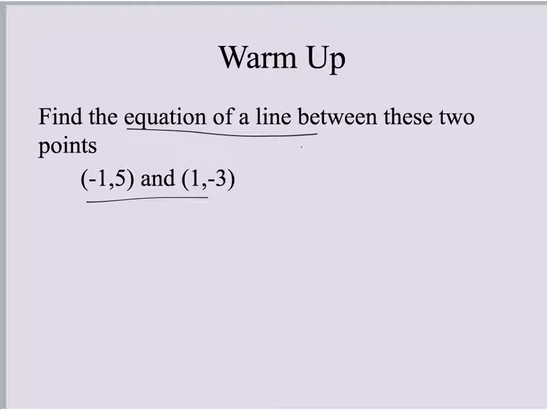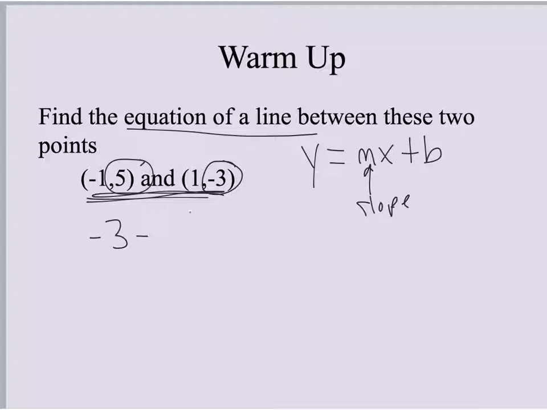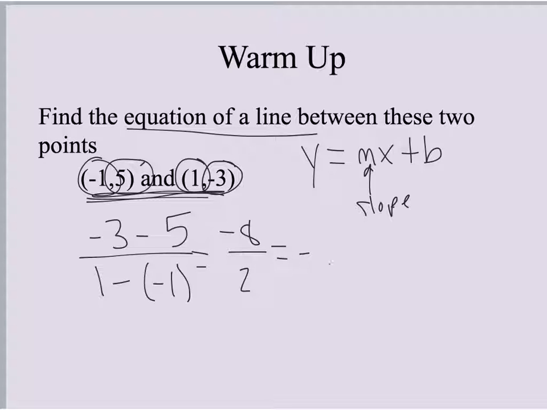So if you remember, the equation of a line is y equals mx plus b. All right, so we have these 2 points here. What I need to find first is the slope, which is the m. To find the slope of 2 points, I take the difference in y. So if I take -3 minus 5, and then over the difference in x value, so 1 minus a -1, I'm going to get -8 over, let's see, 1 minus a -1, that's really plus 1, so this is 2, and that equals -4. Okay, so right now I have y equals -4x plus b.